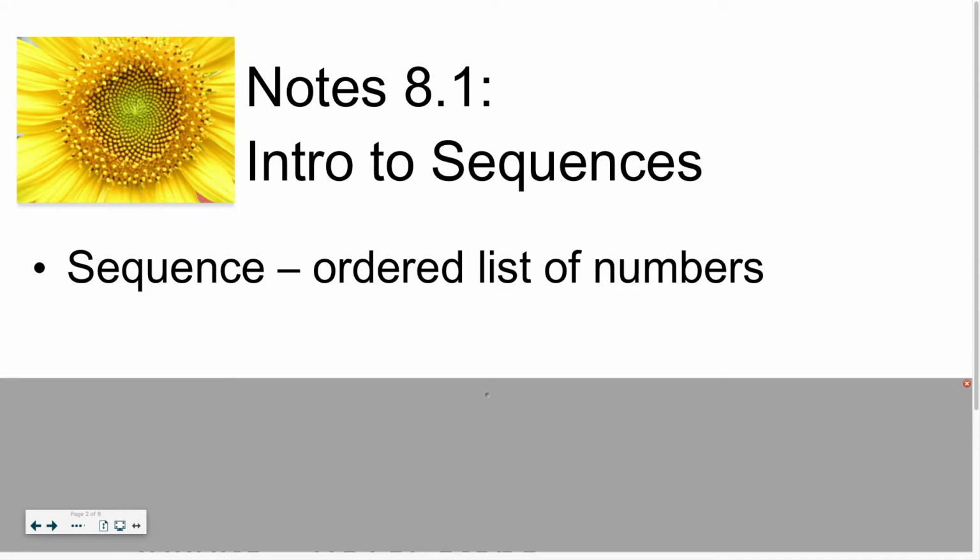The way I've set up our notes, if you look at the gold sheet, is we're basically doing the 3 sections 2 times. So this week we're going to do 8-1, 8-2, 8-3 quiz, and it's going to be all about sequences. And next week we're going to go back and repeat 8-1, 8-2, 8-3, but it's going to be all about series, and we're going to add in 8-4. So this week is focused on sequences, next week is focused on series. They're related but different. Okay, so a sequence is an ordered list of numbers.